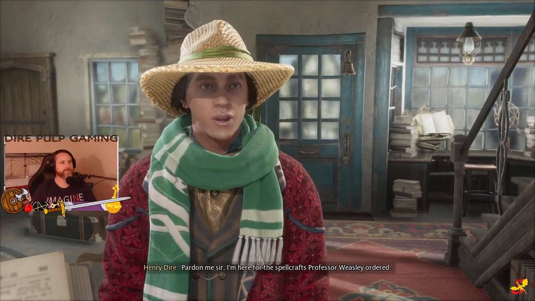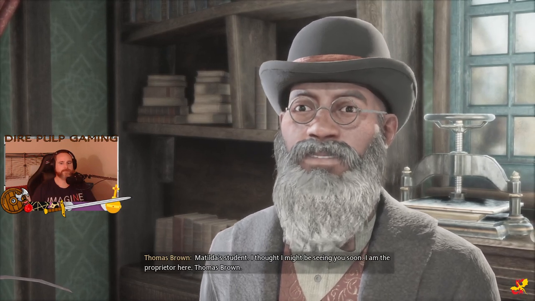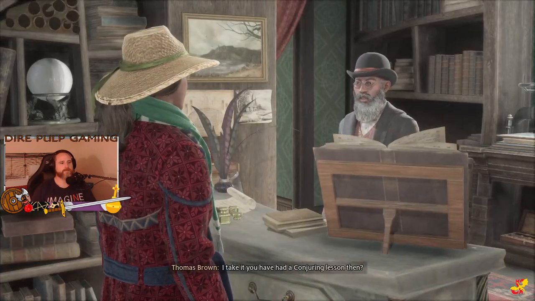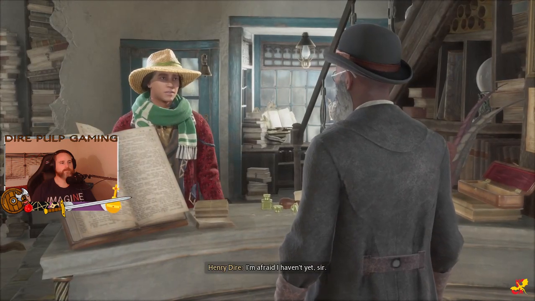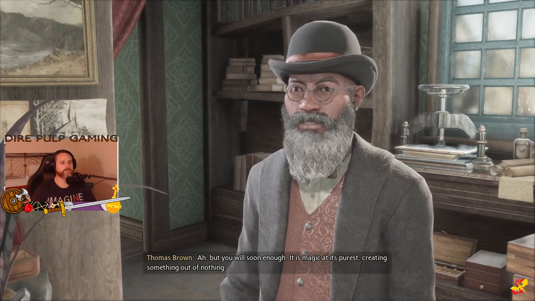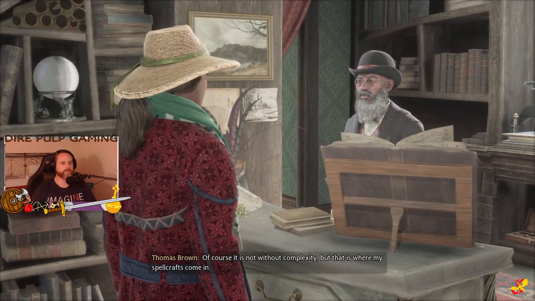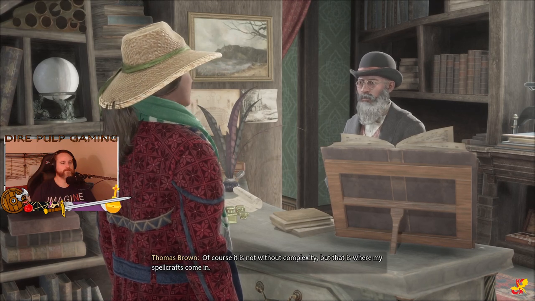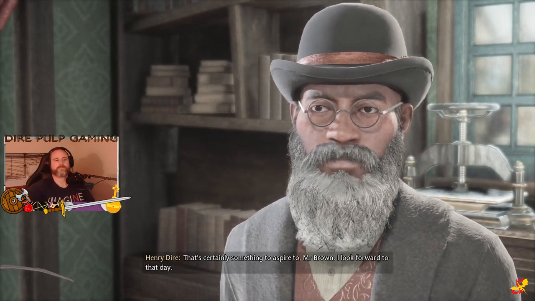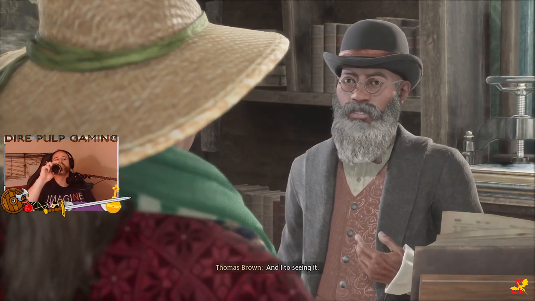Pardon Brown? Me, sir. I'm here for the spellcrafts Professor Weasley ordered. Matilda, student. I thought I might be seeing you soon. I am the proprietor here. Thomas Brown. I take it you've had a conjuring lesson, then? I'm afraid I haven't yet, sir. Ah, but you will soon enough. It is magic at its purest. Creating something out of nothing. Of course, it is not without complexity, but that is where my spellcrafts come in. Stay the course, and you could soon impress even Professor Weasley. That's certainly something to aspire to, Mr. Brown. I look forward to that day. And I, too, seeing it.